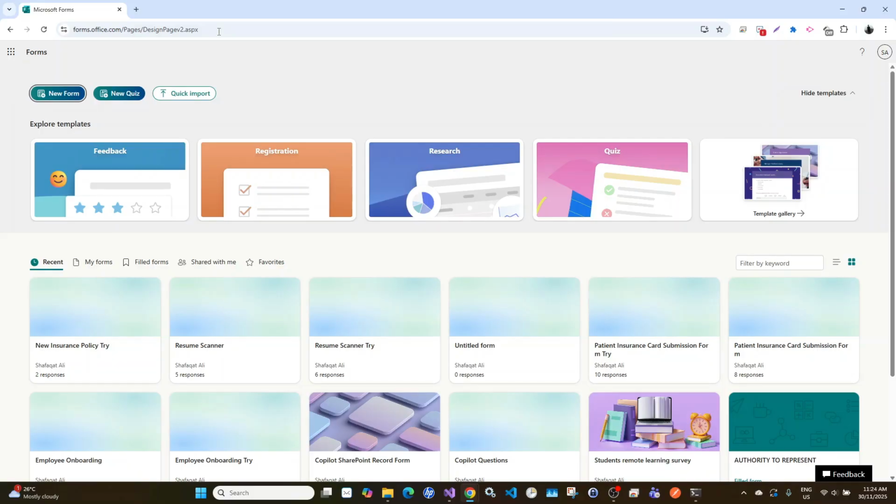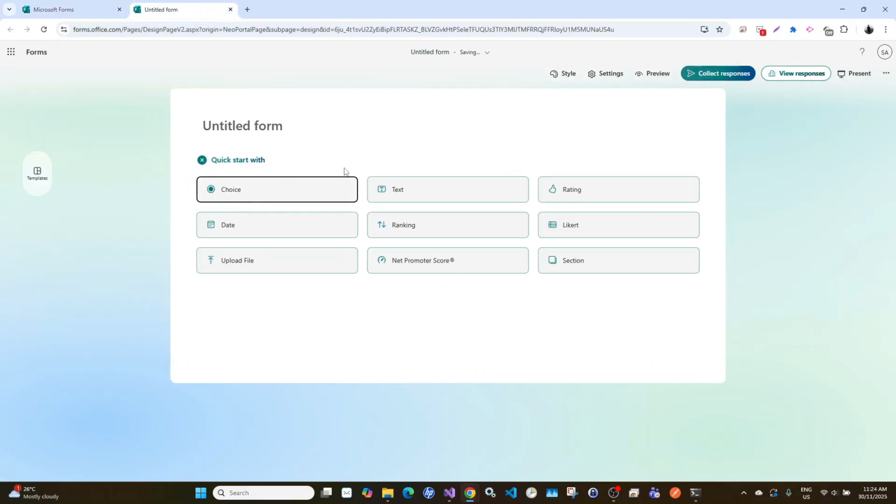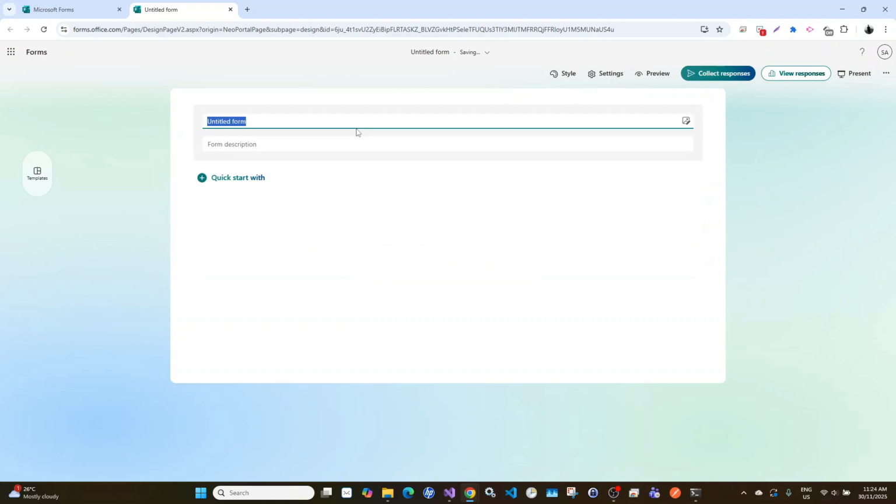Let's design the form first. So go to forms.office.com. You will see this page. Click on New Form. Let's name this form New Insurance Policy.